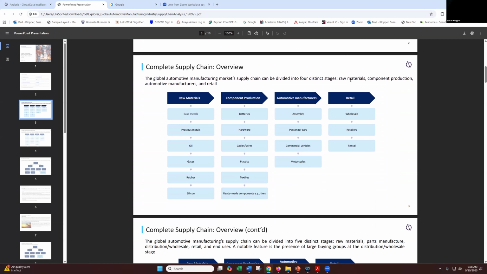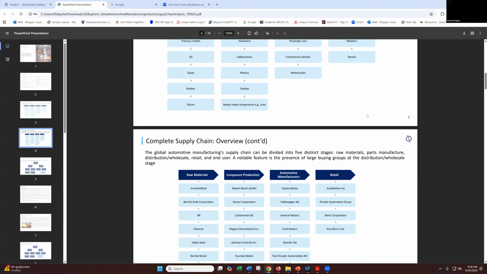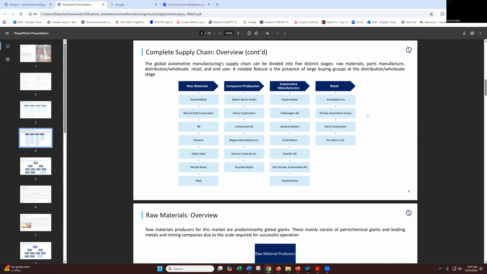The supply chain reports provide an overview of the industry's supply chain. They highlight the relevant stages involved, provide examples of companies active at every stage of the supply chain, from manufacturer to supplier to customers, emphasizing operations and delivery. Every report begins with a complete supply chain overview. So that's what we have right here, which identifies every stage. And then it provides key companies that are aligned with every stage.